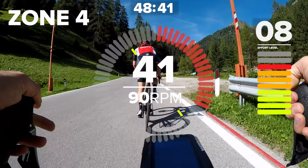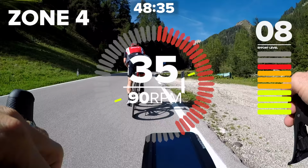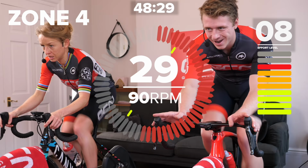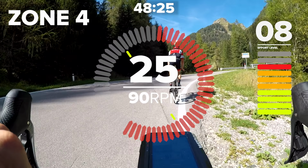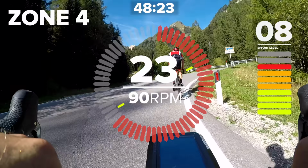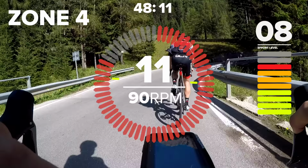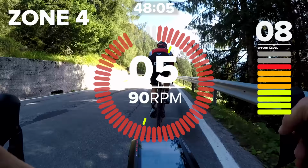Use the screen so you can try and stick on my wheel. Take your mind off your power. Chase James. You can see it's pretty steep, so a lot of time was spent out of the saddle on these efforts. Ten seconds to go. And 2, 1, knock it back to zone three.